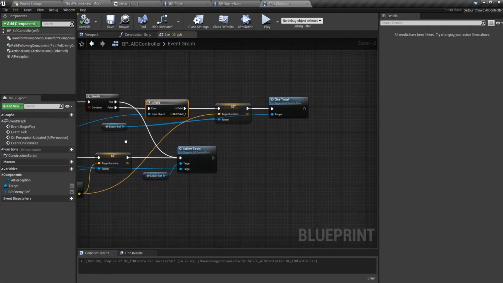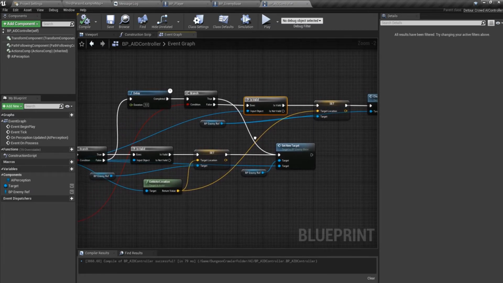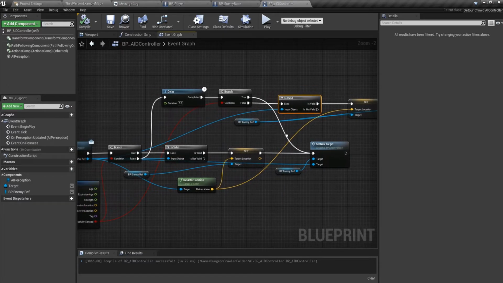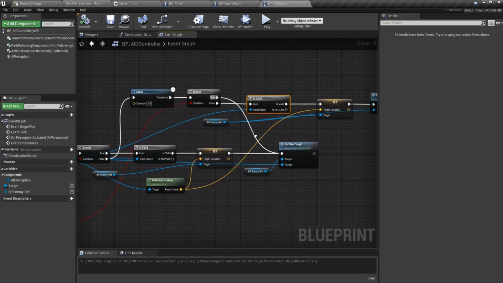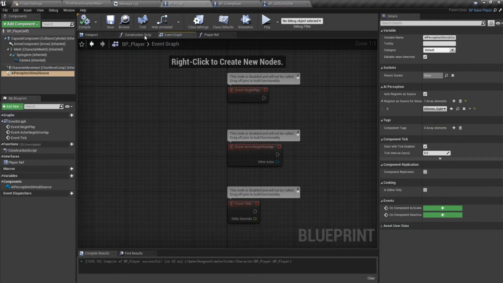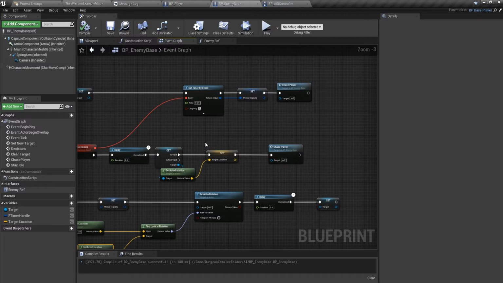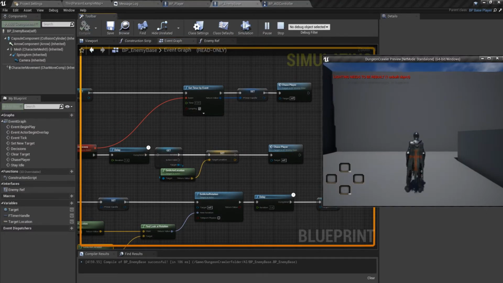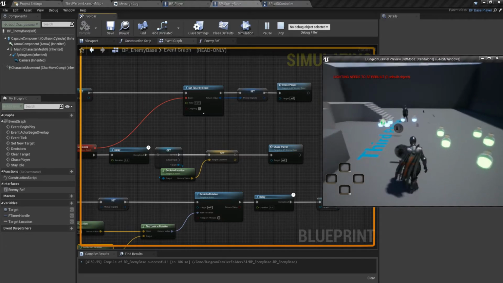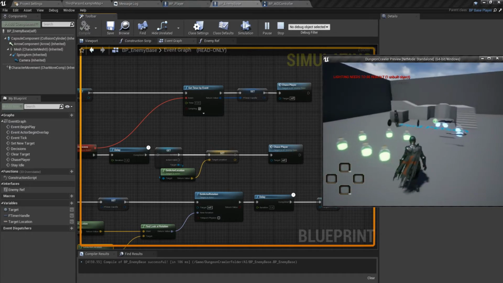I think this is good enough. One thing we can try is remove this and see how it looks. But yeah, then it would just stop at once.